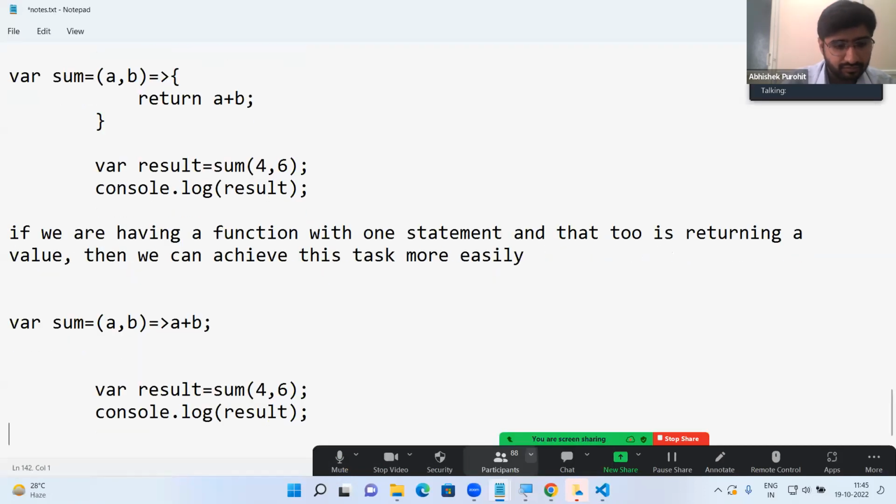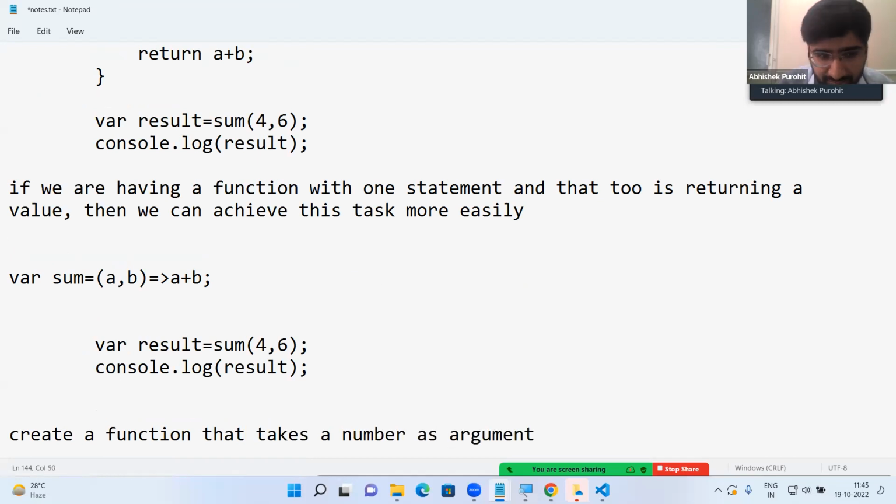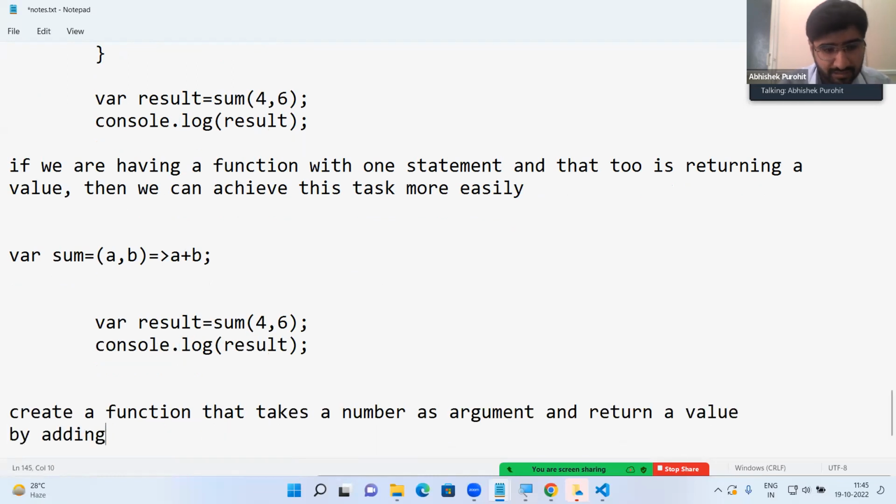Create a function that takes a number as argument and returns a value by adding 2 into it.